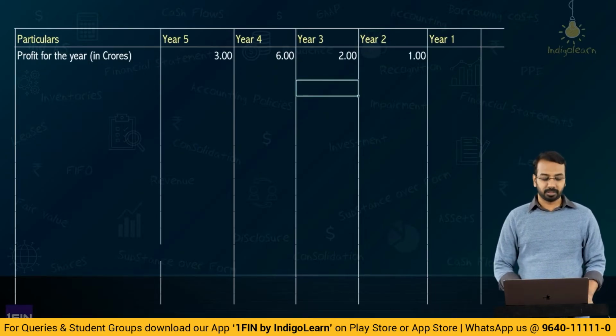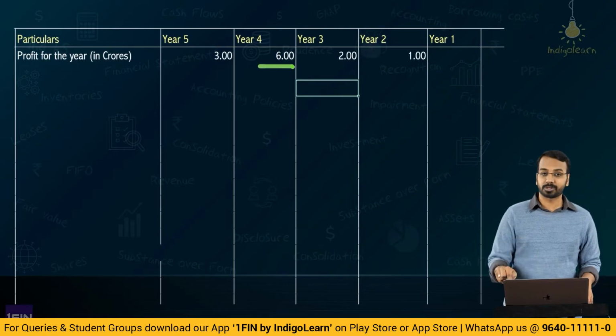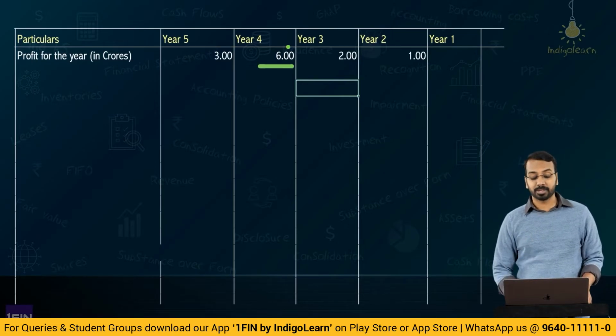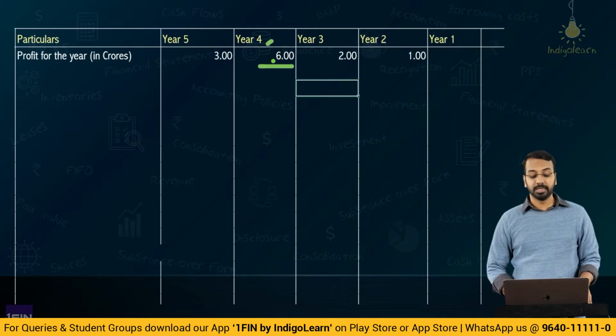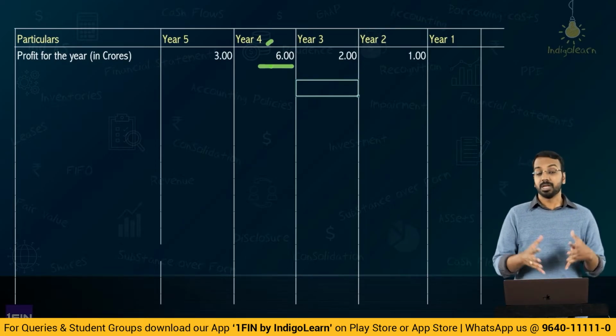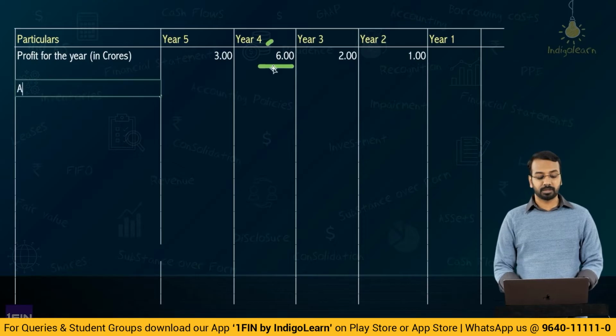Now to decide whether the CSR provisions are applicable or not, you have to look at year 4. In the current year, the profit may be less than 5 crores, but even then it will be applicable based on the condition of year 4, where it is 5 crores or more. So if it is 6 crores, it is applicable. Now if it is applicable, you have to calculate the average profits for the preceding 3 years.